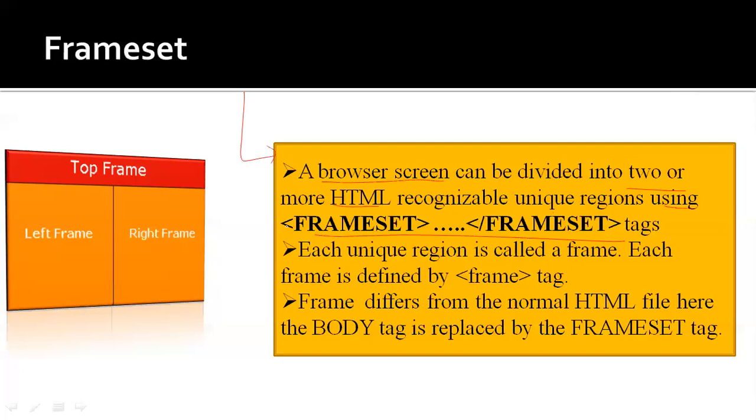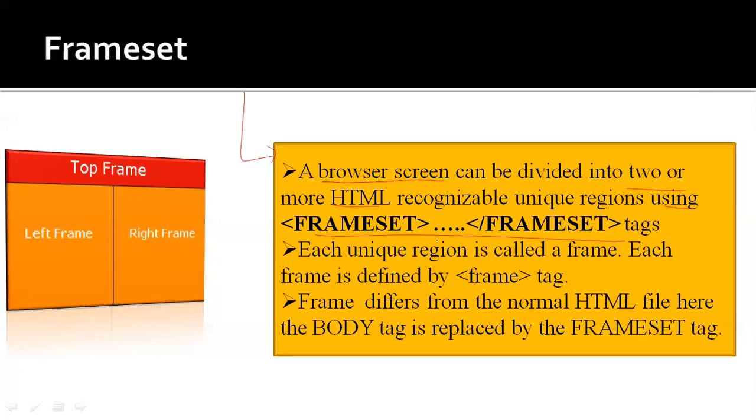As we have already seen, to create a form we were using the form tag. Similarly, to divide the browser screen into multiple regions, we require the tag frame set.